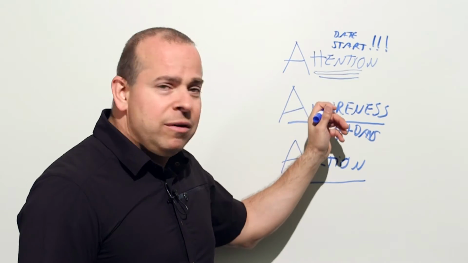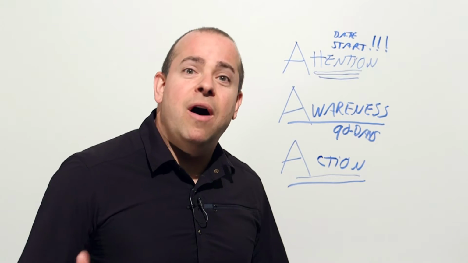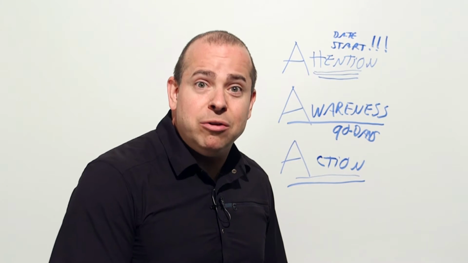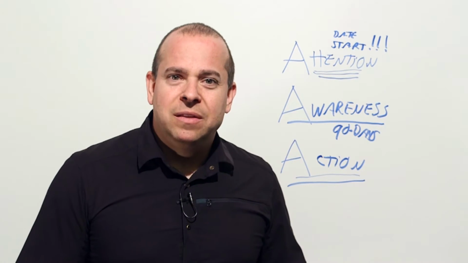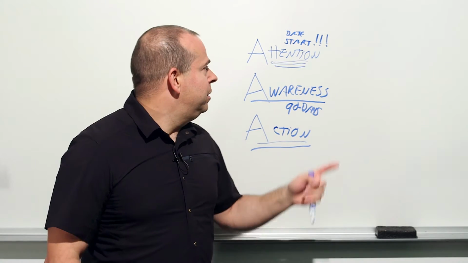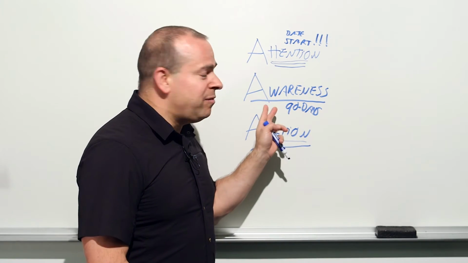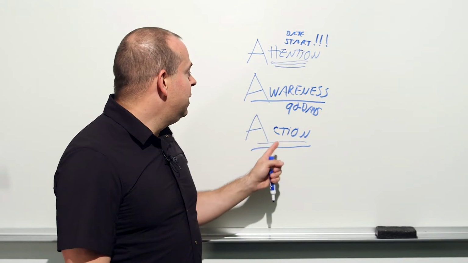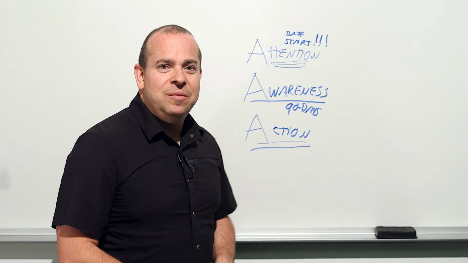So we're gaining the awareness prior to the campaign going live. Then when it starts, we're involving people with action. Because action is when people actually become a part of your campaign, and now you're attracting more people to your cause. So those are the 3 A's that are really the foundation for taking your campaign to a higher level of involvement. You have a start date, so this garners the attention. Hey, this is coming. And then you have awareness, which is you back up 90 days and you start promoting that this campaign is going to start. And then you create action, because now people get to be involved while the campaign is happening.